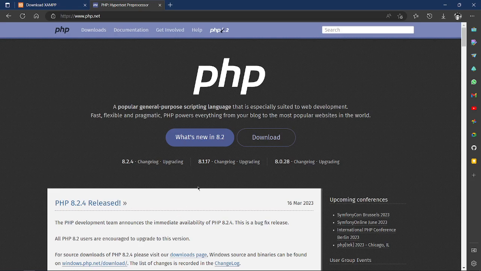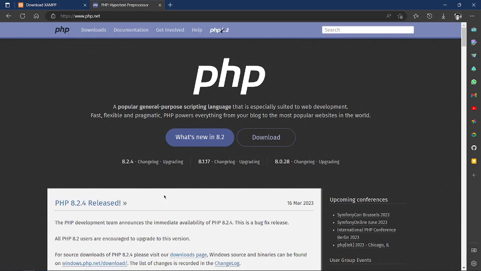Here you can download PHP directly, and the installation is pretty straightforward, just clicking next and it will install on your machine. You can also see the current version, that is 8.2.4, and as long as there is no PHP 9 version, I think this video will be pretty good to follow along.